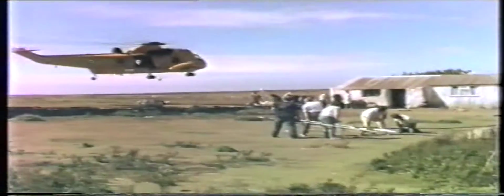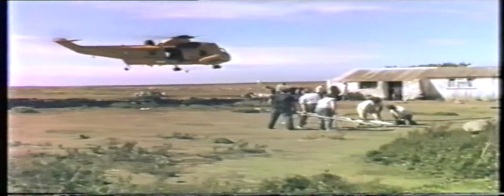As the Sea King was making its droppings, we had to suspend operation on 2 meters and lower the mast because of damage to the aerials. In fact, the 2-meter aerial lost 2 of its elements. There was quite a bit of damage done to the buildings due to the downdraft from the helicopters. The HF beam was blown off its heading by about 90 degrees, so Muggins here had to shin up the pole to put matters right.